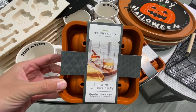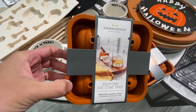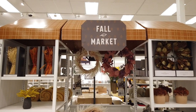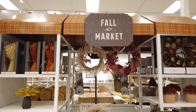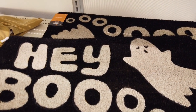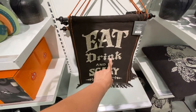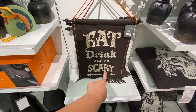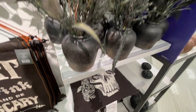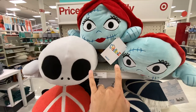This is a silicone ice cube tray by Threshold shaped like little pumpkins — super cute if you like to sip whiskey or any beautiful beverage. We really came to see Halloween stuff, but this 'Fall Market' display is really pretty. Oh, look at this Hide and Eek doormat — it's coarse and rigid so it'll survive outside. And there's a sign by Threshold that says 'Eat, Drink and Be Scary' retailing for $15, plus an amazing Threshold pillow with a cool little skull.